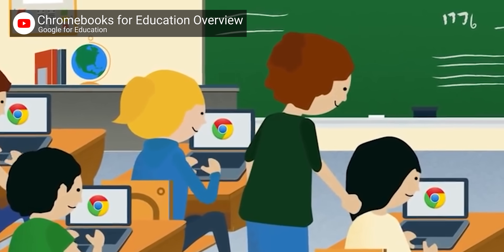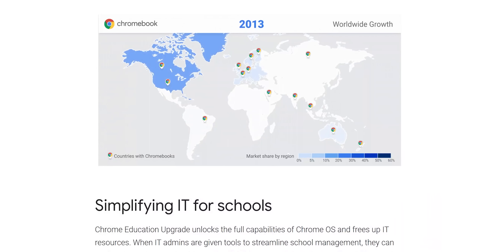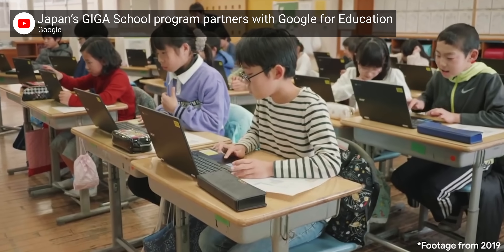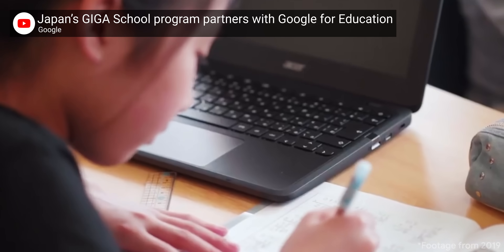Google has been invading schools all over the world, leading to scores of children being brought up on Google's OS. And as they switch from their school-provided laptops to their own personal devices, Google is hoping they don't want to jump ship by making Chrome OS a compelling package as a sole personal computer. Google would love for you to switch, but they're trying to get your kids to stay.